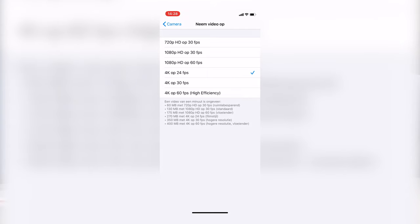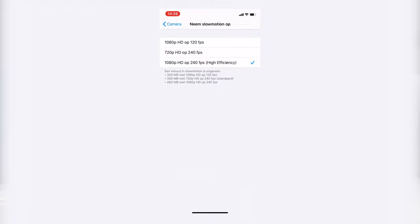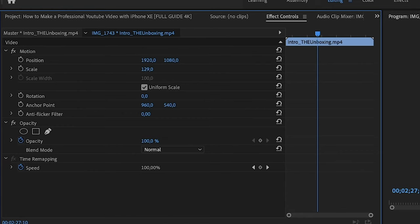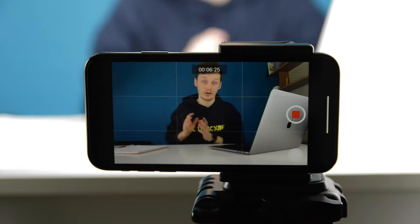If you want to film slow motion, there are two options. You have the dedicated slow motion function on your iPhone, which only goes to 1080p at 240 frames a second — very slow motion. However, I wouldn't really suggest that except maybe for sports videos, because you'd have to upscale it. Instead, I'd suggest filming in 4K at 60 frames a second, which you can then slow down to 24 frames a second in post — I'll show you how in the next part.